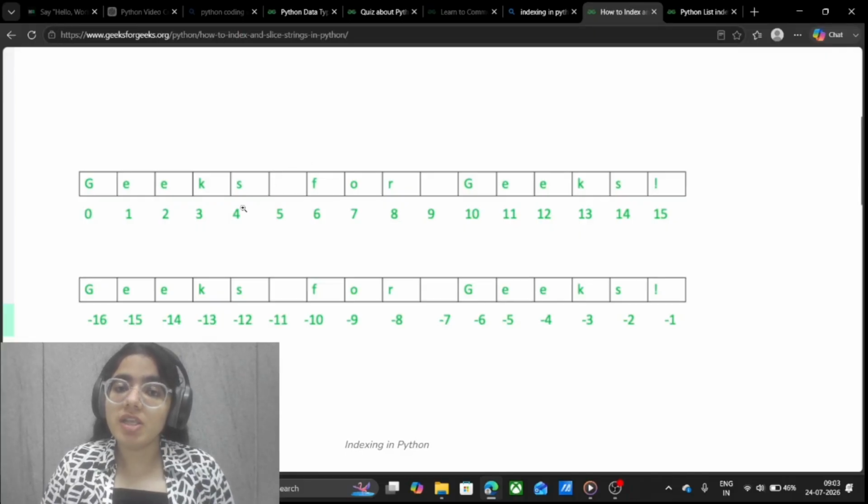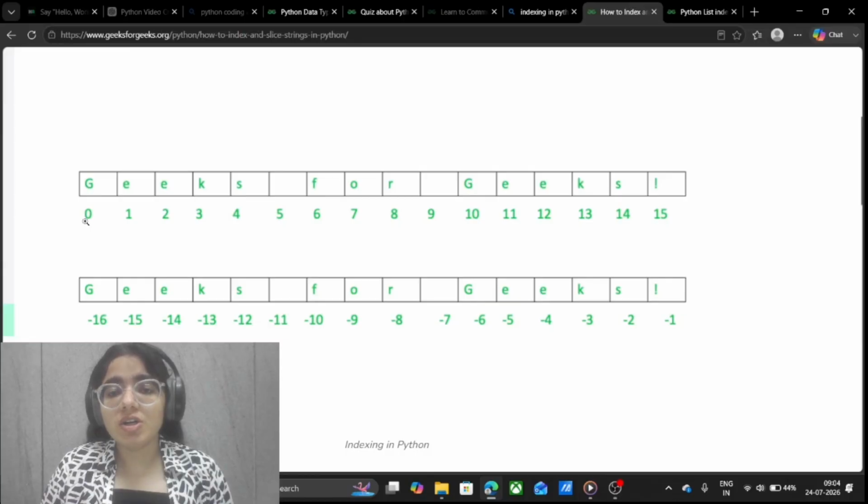If I ask you to return the seventh letter, then you have to return me O. The seventh letter is O. If I ask you to return the 15th letter, then it's the exclamation mark. If I ask you what's the ninth letter in this string, then you will return me a space. We have done the indexing from left to right, starting from 0. It's generally n minus 1 because we have started from 0.